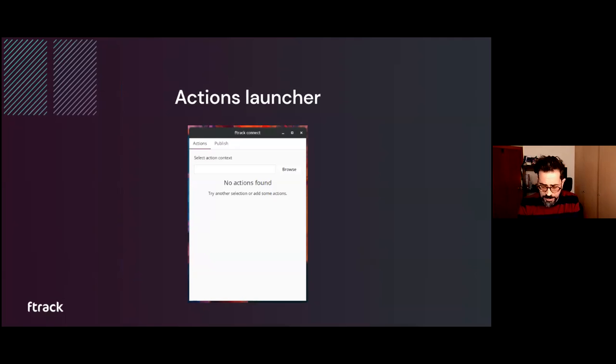Okay, so actions. You have likely looked into them in a previous webinar. In this case, we're going to focus on the application launcher, which is just a customization on top of the actions. If you are a developer or someone with some skills or interest in developing with Python, I do suggest looking into the actions of ftrack, because they're a really simple and powerful way to extend its functionalities. So let's get into it.